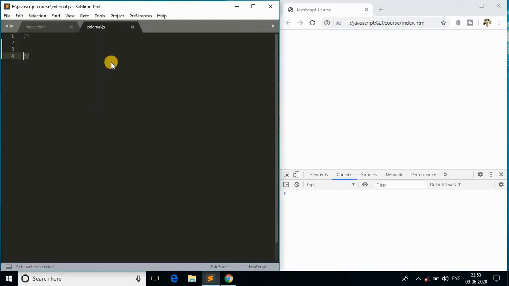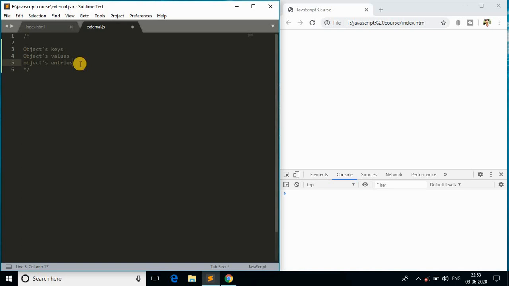Hey there everyone, back with another video, and in this video we will be learning some of the things that are related to objects. So in this video we'll be diving deep into three concepts: object keys, values and object entries. So far in this course, guys, we have learned about all the complex things and all the stuff related to objects and nested objects and arrays and a lot of that.